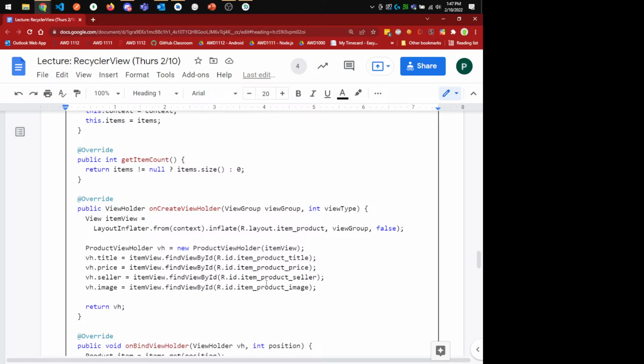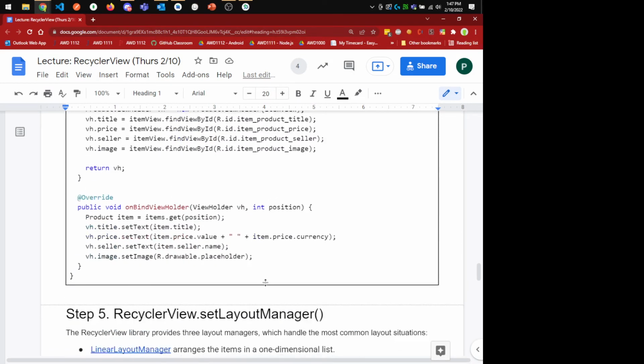All of the actual changes to the views happen over in onBindViewHolder. That's when it finally decides, okay, I want to show this item with this view holder. Take this view holder and put the data into it. So we create the view holder, then we bind the data to it.